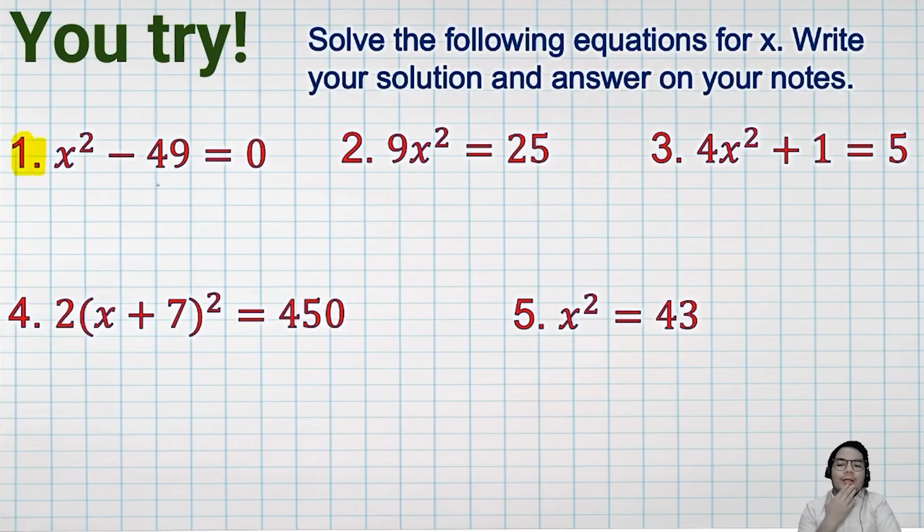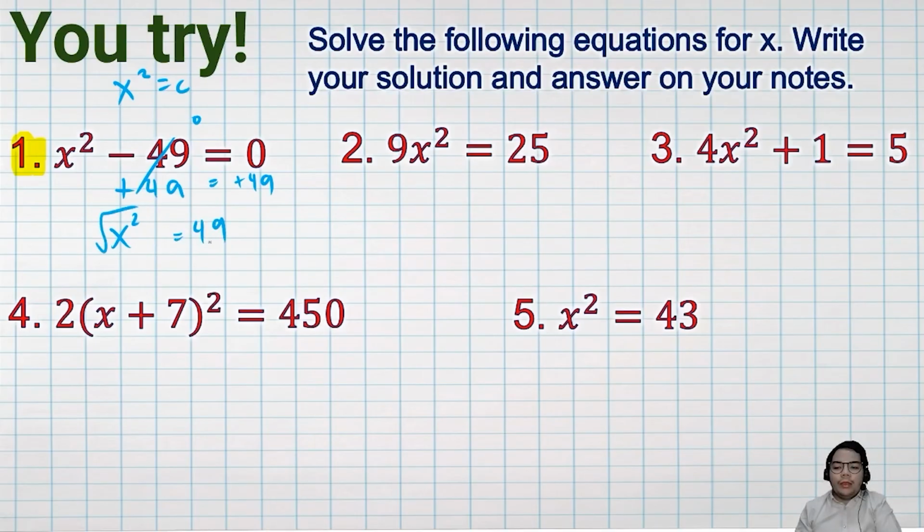Ayan. If you take a look at this one, ang goal lang palagi natin is to make it x squared is equal to c. So, on number 1, it's x squared minus 49. So, kailangan malipat natin si 49 dun sa right side. So, anong gagawin natin? So, since minus 49 yan, we add 49 for both sides. Yan, 49. So, we will be having x squared kasi ito ay magiging 0 na is equal to 49.